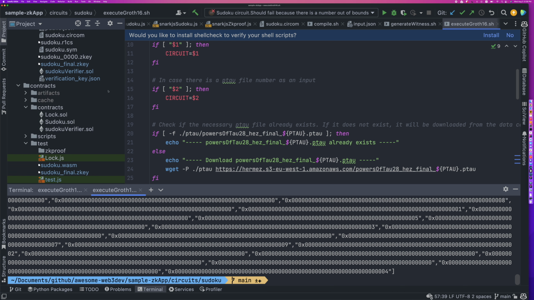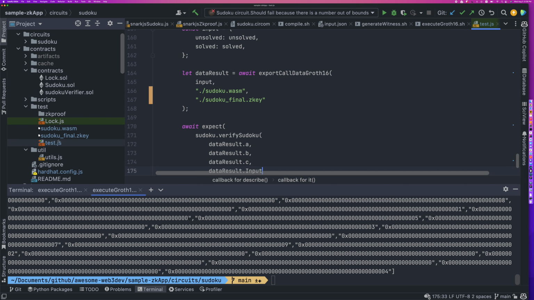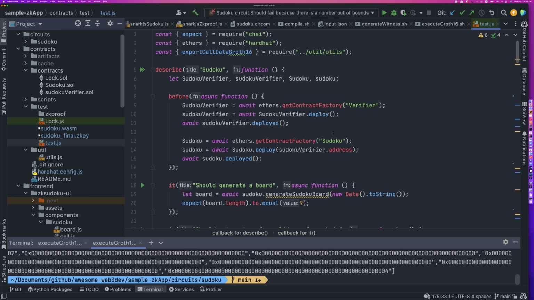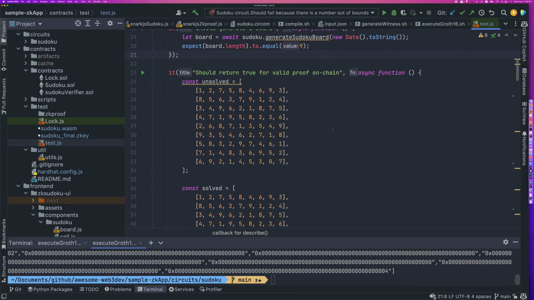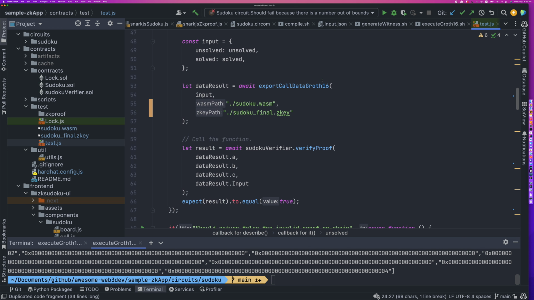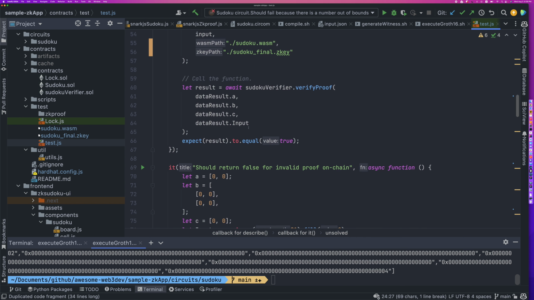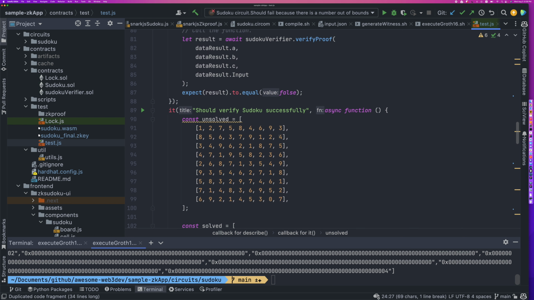So we can just test the circuit also. We have a test in which file? Here maybe, yeah. It's a test of the verifying contract. So the verifying contract might return true for a valid proof on-chain. And from the front-end side, this is the front-end side test code. So it has the WASM file and ZK file. And after injecting that, you can have the output of the verified proof. Okay. So take a look at this testing function, how it works. So let me just show whether it works well or not.